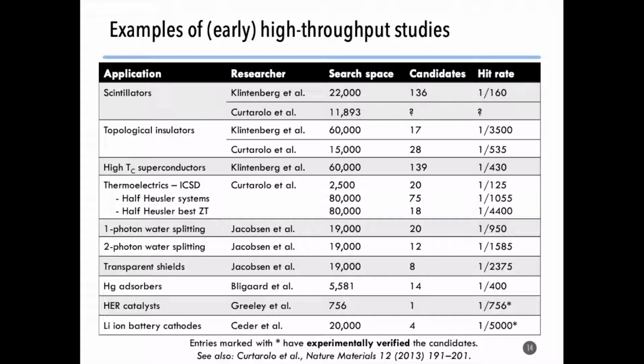And most of these hits are actually just computational hits too. Getting something to work in experiments is even much, much harder. And as of this point, only a few of the studies that are mentioned with the star had actually experimentally verified the candidates as well. So it is a pretty hard problem.